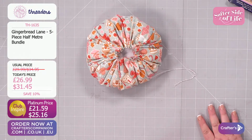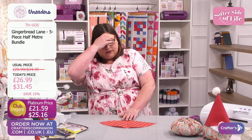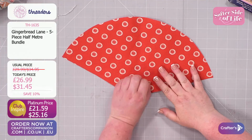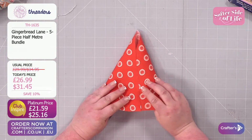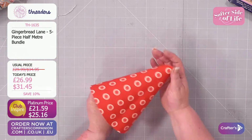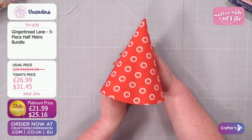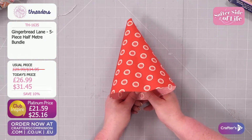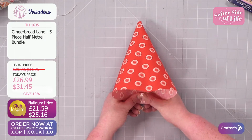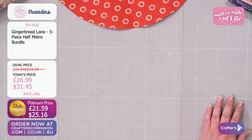So now we want to look at his hat. If we bring in this one here, basically it's a cone. So if we go like that around, you can see now that that's formed. That's his hat. How easy is that? Have you noticed, Joe, I haven't even been on the sewing machine? I know. I'm not going on the sewing machine either. Check you out. And wait till you see when I get out shortly, you'll be shocked.